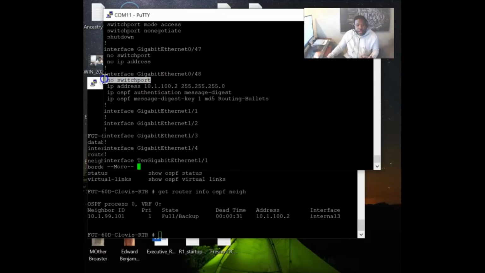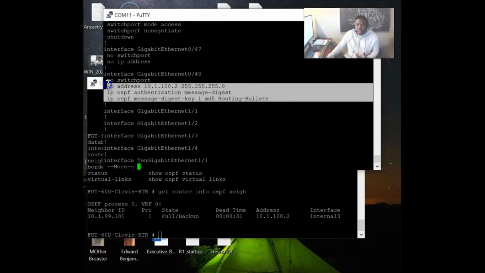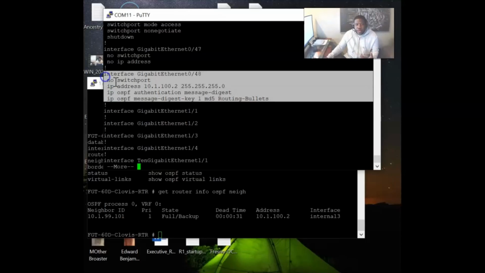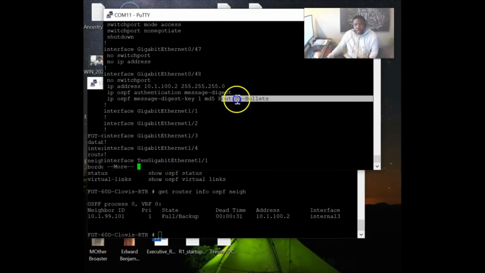So instead of no switchport, I would do switchport access vlan 99, and then VLAN 99 carries the IP address that I need. But I don't need that here because all I need is just one routing interface. So I decided to put this into L3 mode, then put the IP address and of course the MD5 messages, which are authenticated on both ends. If they weren't, it would have an error and there wouldn't be any adjacencies.